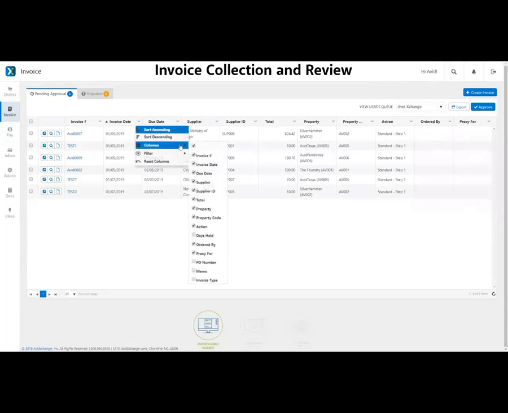Along with the ability to sort and organize, you could also query the information however you would like. You could query by invoice number, by supplier, or by the total dollar amount. So there's a number of different ways. Again, all these fields are going to be customizable by you. You'll do that during our implementation stage. So it's going to be very easy for you as a user to see the invoices and how you would like to work with them throughout the day.